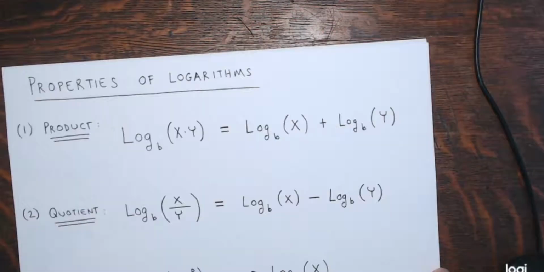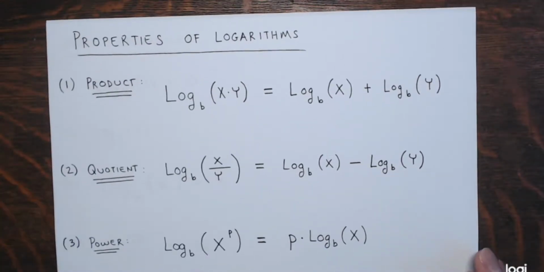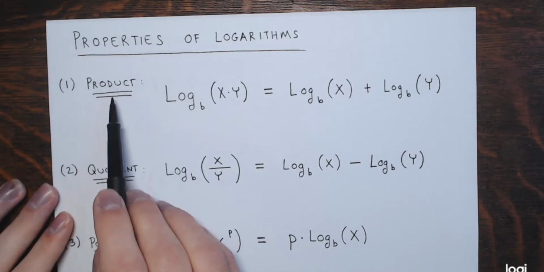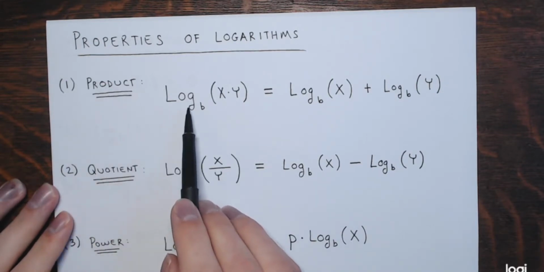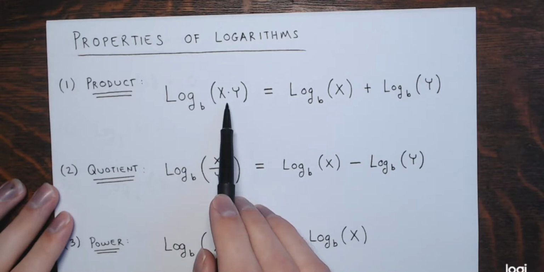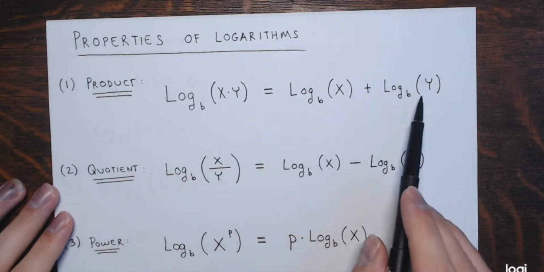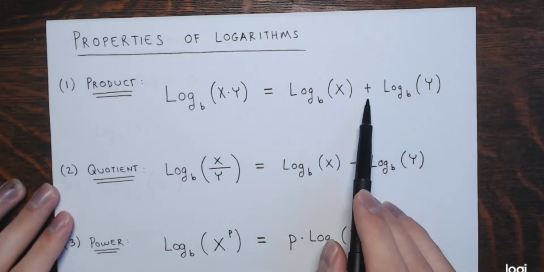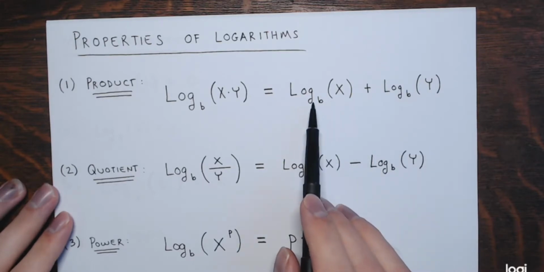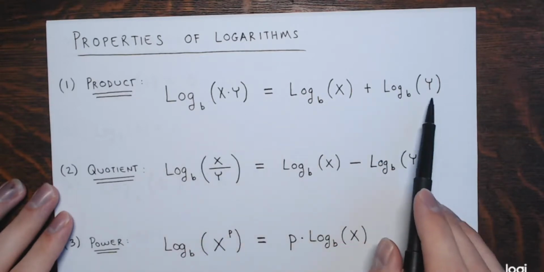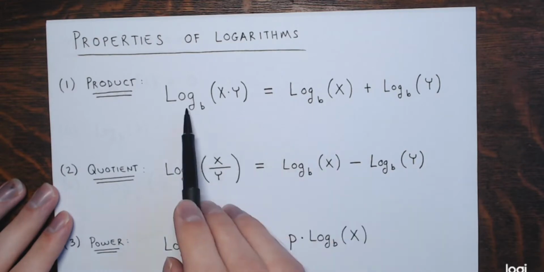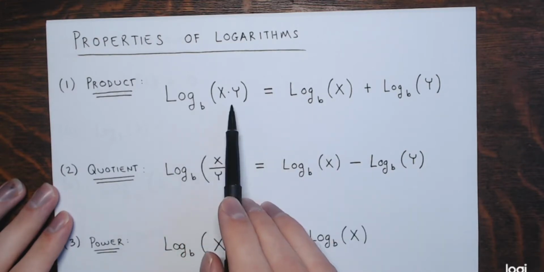All right. So properties of logarithms, just to recap from section 10.4 part 1, and we had the product property, where if you had the logarithm of a product, you could express that as the sum of 2 logarithms, the log of each factor added together. And in the other way around, if you see the sum of 2 logarithms, you can put it together as a single log of a product.